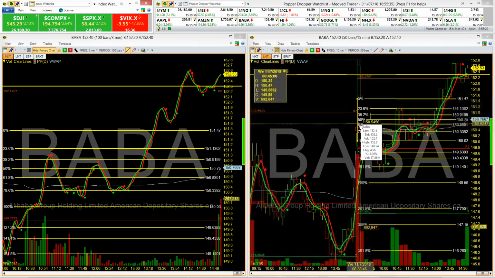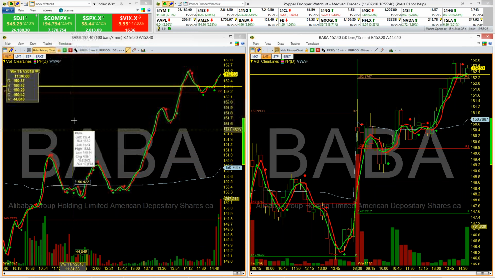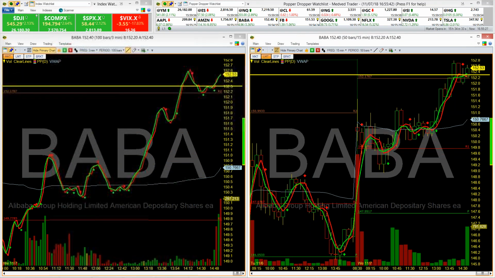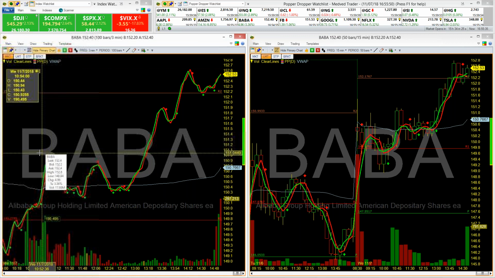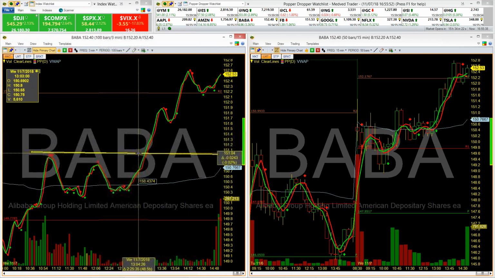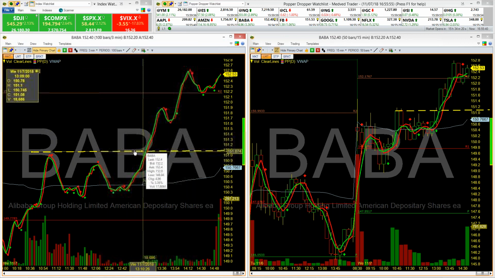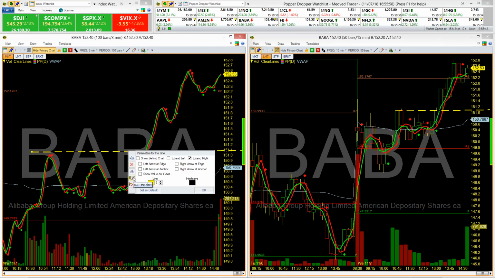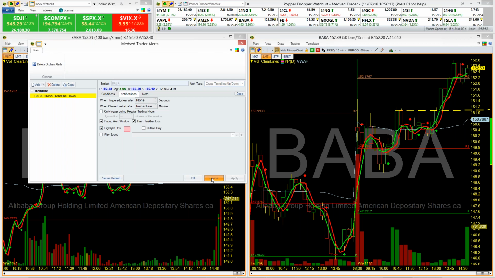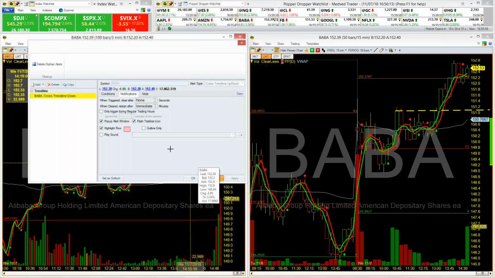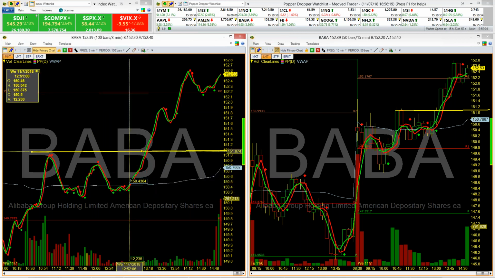You have the ability to set alerts. There's something called an alert line. So if I draw the line on the chart, if it crosses the line, it'll pop up an alert. So that line is attached to a price. It's called a cross trend line down. So if it crosses below that, then I'll get a pop-up alert, or I can play a sound. It's a really cool feature. Again, the platform is extremely powerful. There's a lot of things that it does.